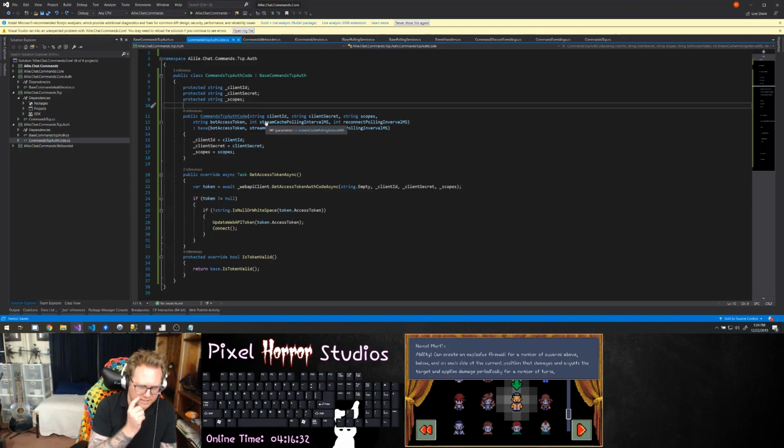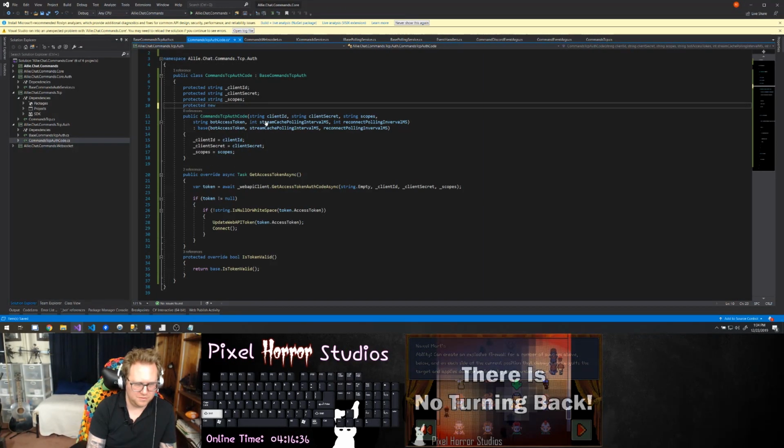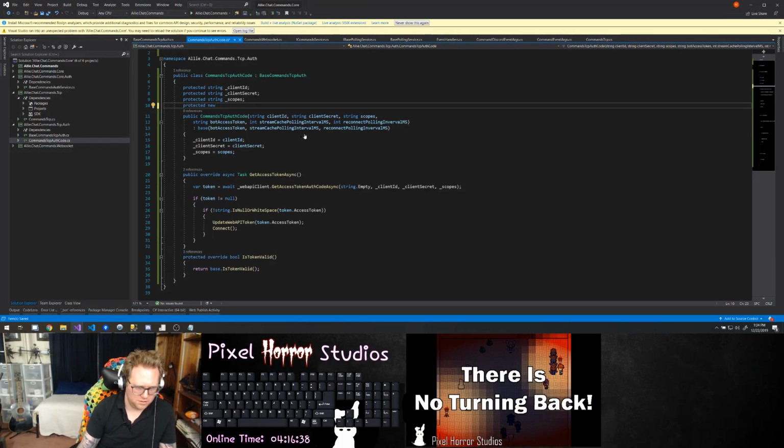And what you want to say is protected new login result, which is going to be called a web API token.